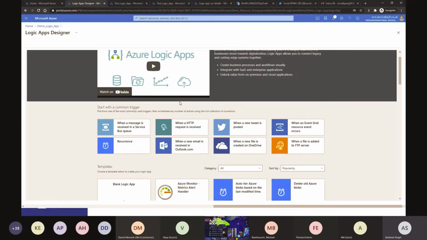The second step is regarding the trigger. Microsoft has divided the triggers into three major categories. One is the polling trigger, like the example I just mentioned, when data or a new record is created, updated, edited, or deleted in the Dynamics 365 entities, so you need to trigger. These kinds of triggers are called polling triggers.